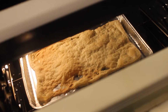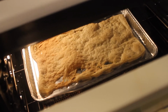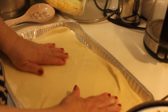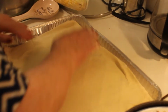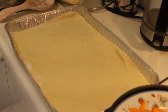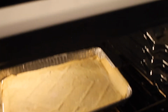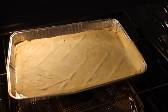Then prepare the oven to 350. Bake each piece of dough like this for about 15 to 20 minutes until it becomes brown. You need to roll at least 9 layers. The last layer on top will go for decoration, and you put 9 layers to bake, each for 15 minutes.